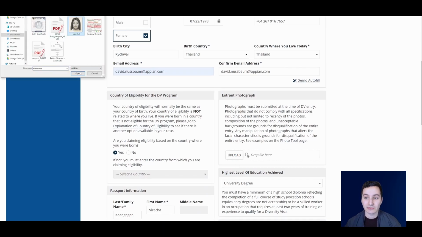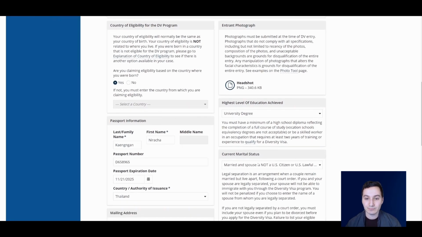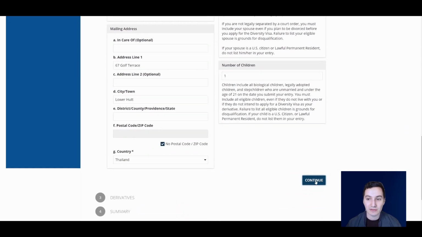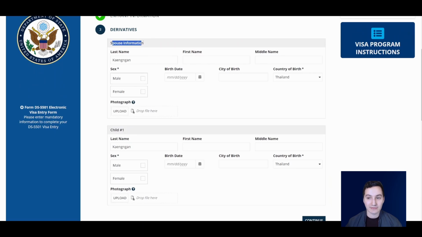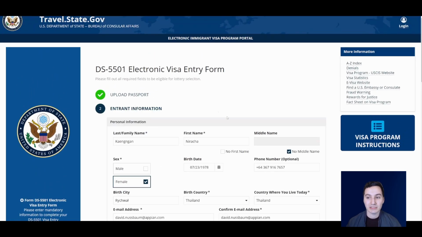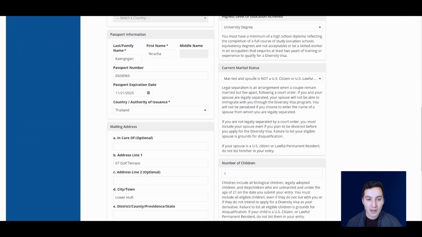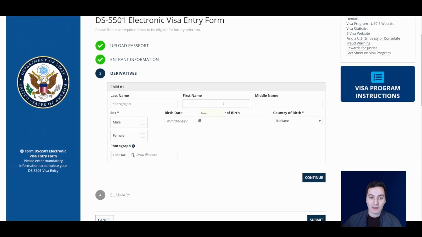We can upload additional files such as a headshot and any other supplemental documentation that is needed. In this case, I wanted to show the dynamic nature of these web forms. So we showed that the user has a spouse. And as a result, in this derivative section, we have to fill out that spouse's information. However, if we go back through and change this to say we're unmarried, then the form will automatically update to reflect that so that the user is only entering information that they need. Again, saving the ultimate user time and making their overall experience much more positive.